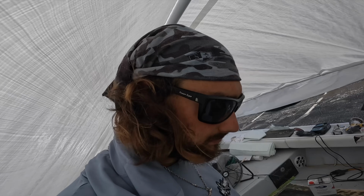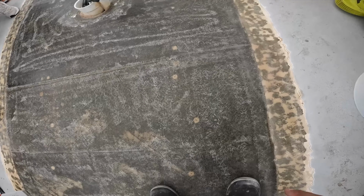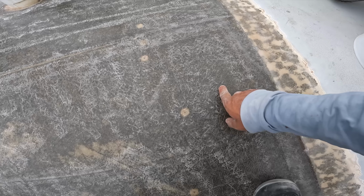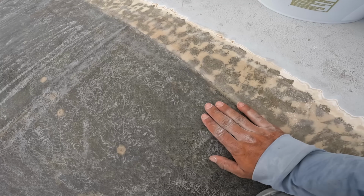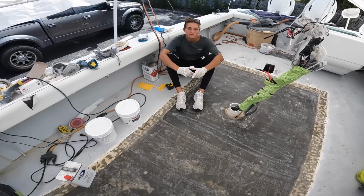So I just sanded it all. And now what we're gonna do is lay all fair, a ton of all fair. You can see the little bit of lip right here. I kept laying glass and then did a little bit of fairing, which I was really done laying glass. This thing has got two layers of 1708 on top and two layers of 1.5 ounces, and then a layer of 1708 on the bottom. This thing's got so much glass on it, so strong. I don't want to lay any more glass just because it's unnecessary. So I'm just going to use a lot of all fair. We need to fill in the edges and make it all flush so our deck's one level again. And that's what we're gonna do.